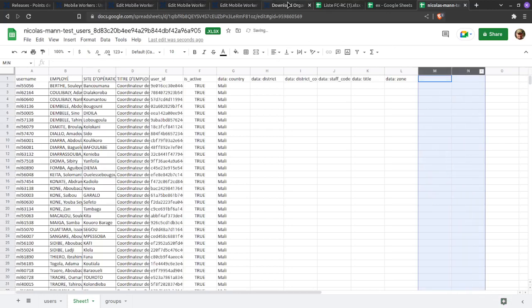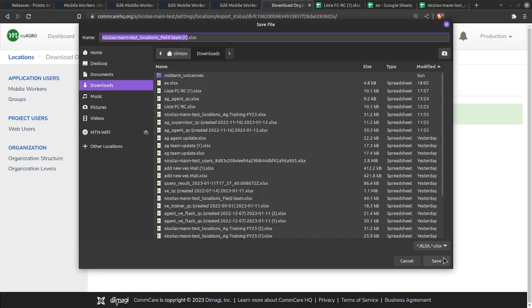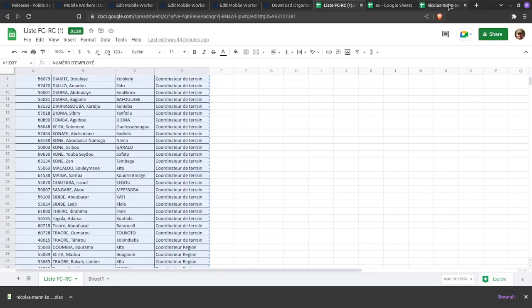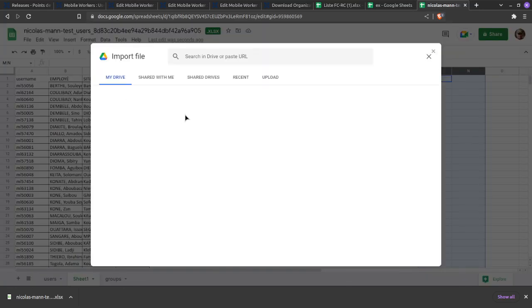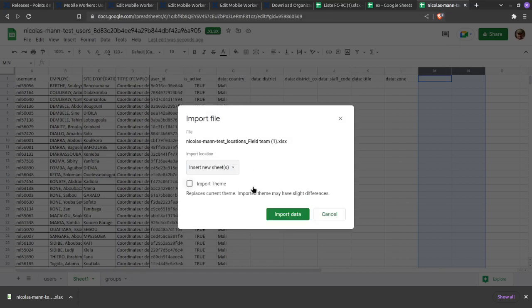I was going to download the organization structure before, so I'll do that right now. Or did I already do that? Maybe I did. So then I can just import this into here. Import. This document is going to come with a lot of sheets.